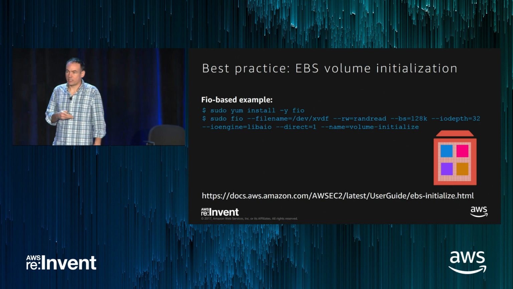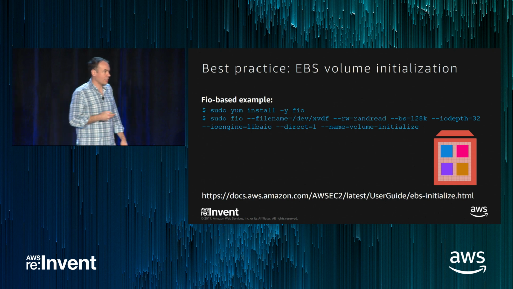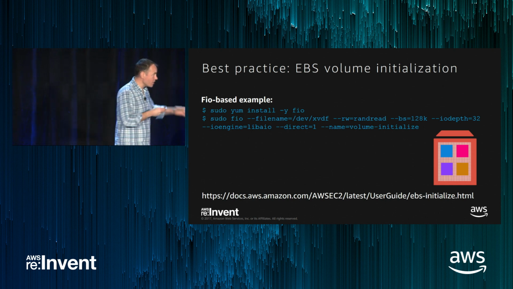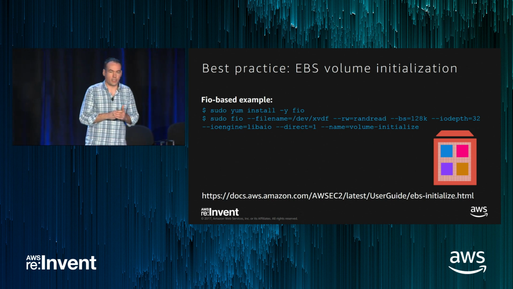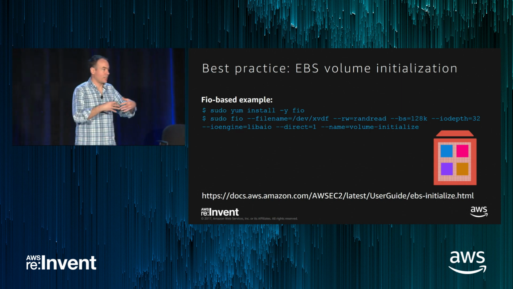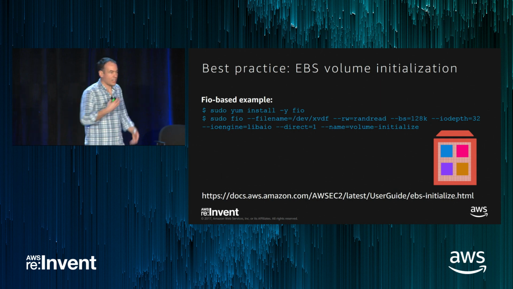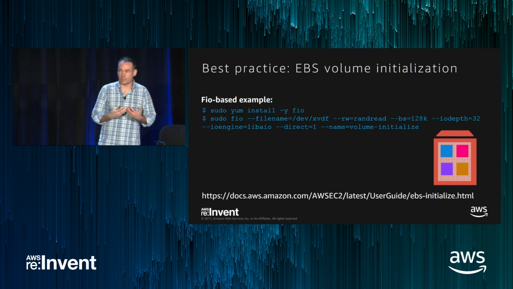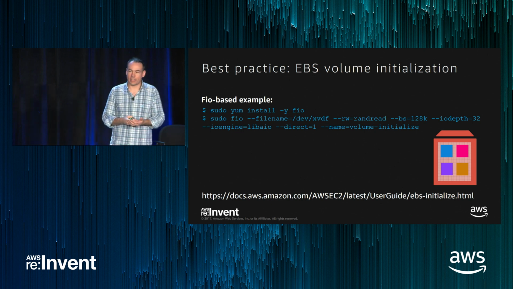Now, when you're doing this initialization, we recommend a high queue-depth random read across your volume. That's going to give you the best performance. So here's an example FIO command. When you start this, it's going to be super sad. It's going to give you some estimated time of completion in about a month and a half. That's because we're pulling at S3 speeds, which are measured sometimes in seconds. As we pull the data, the IOs are going to return faster and faster and faster until you get your full volume performance. And so you don't have to let this command finish.